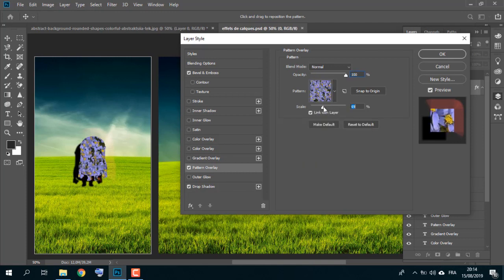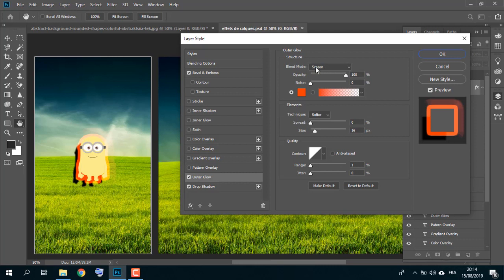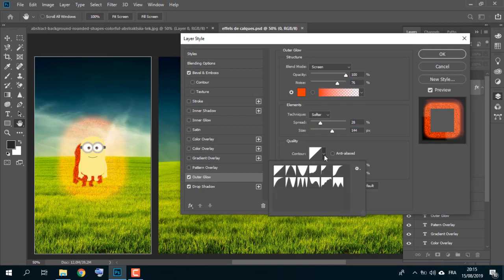The scale, opacity. Here you have the outer glow. You have the blend mode, of course, opacity, noise. I don't use the noise personally. Here the mark. You can use a single color or gradient. You have other parameters, spread, size, graph, etc.